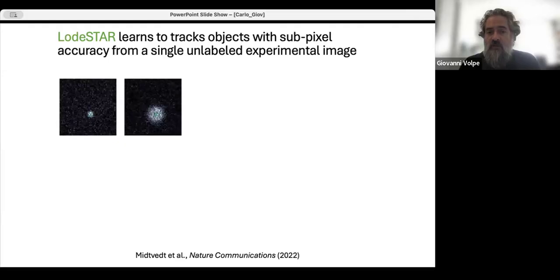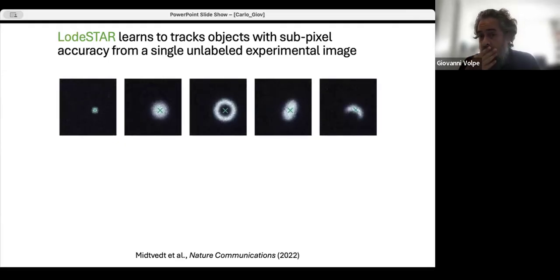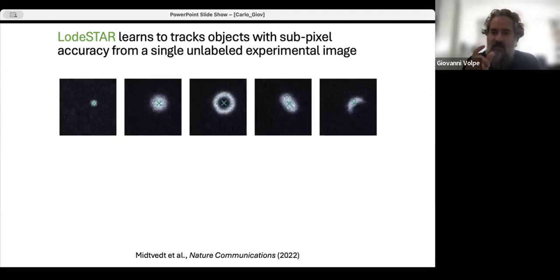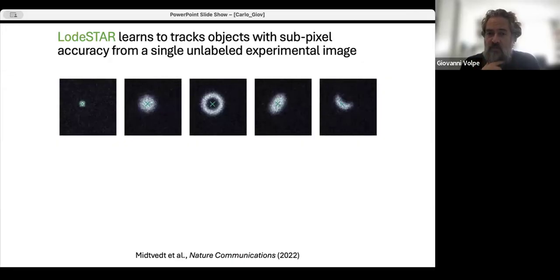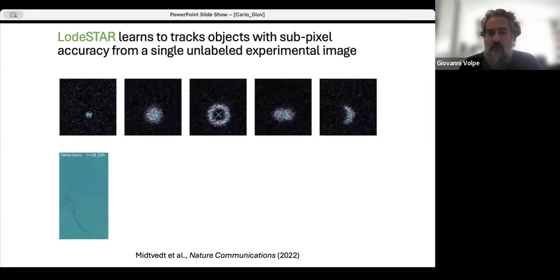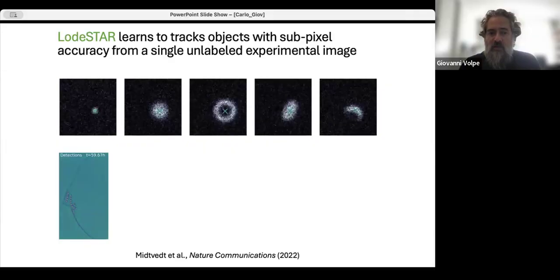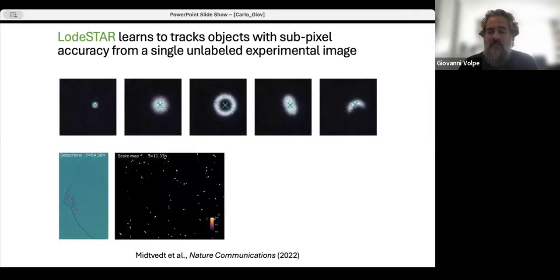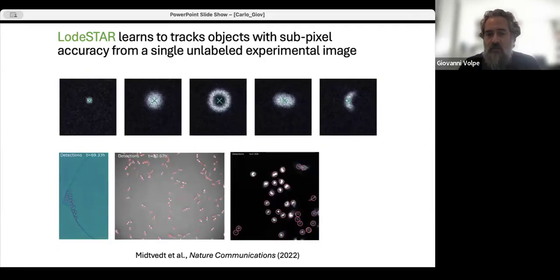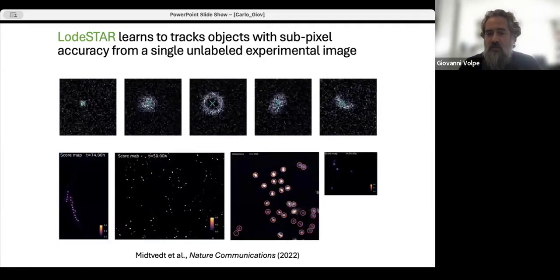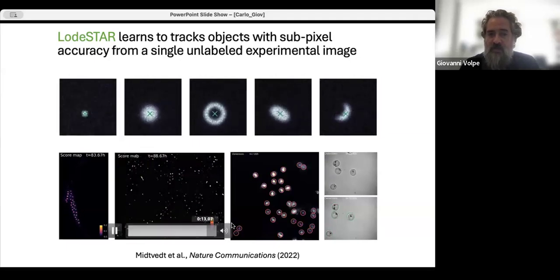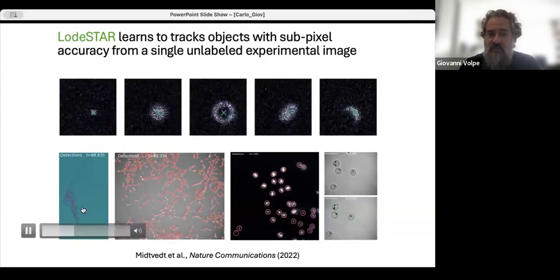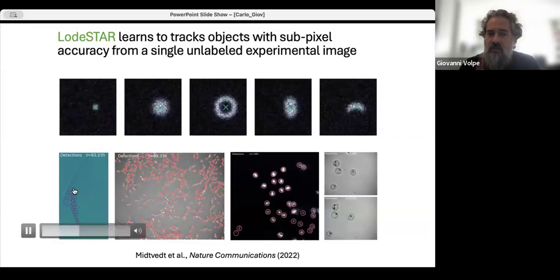And here you see it on several simulated example data sets. You see that it's following the particle perfectly. The nice thing again is that you use a single crop for training the neural network, and you don't even need to know the position of the particle in that crop. And of course, then you can apply it to actual videos taken from experimental data. So here you see a few examples from the cell tracking challenge videos in which this method permits us to track essentially perfectly the position of these various kinds of cells, being trained on a single crop of a cell, without knowing the ground truth.